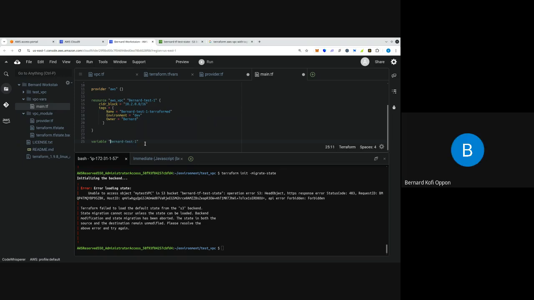So I'm creating a variable, and that variable will be called name. So the variable is VPC name. And this is a name that you're giving to the variable in Terraform.